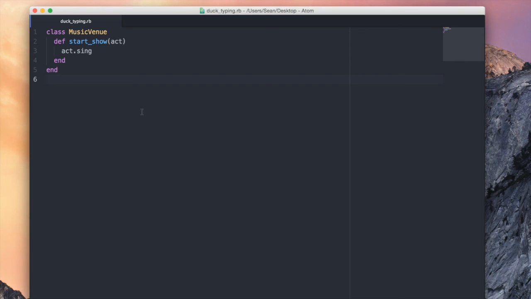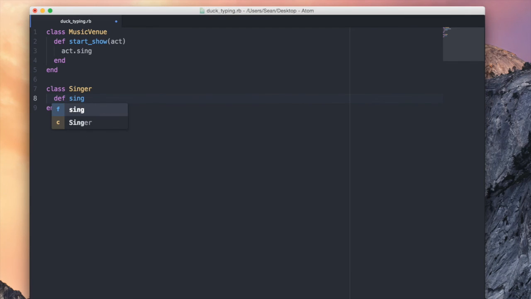So we are creating an implicit contract here between our music venue and our act. Our music venue is making an assumption about our act and saying that this act should be able to sing. Let's create a class called singer with a method sing to complete this contract.